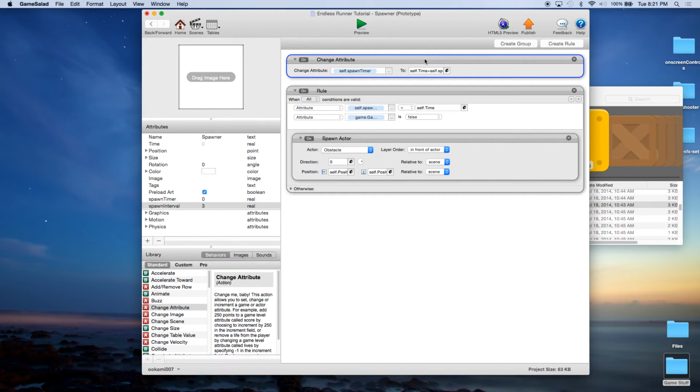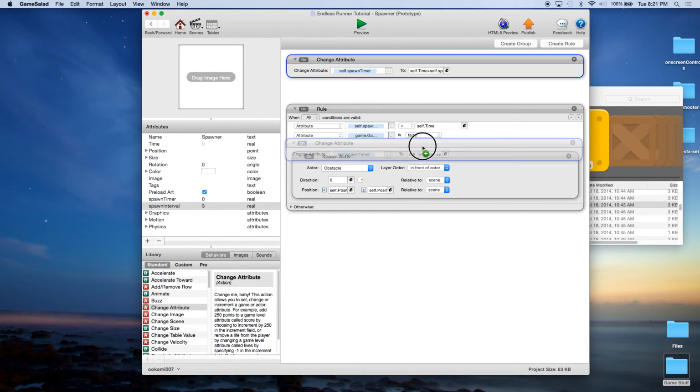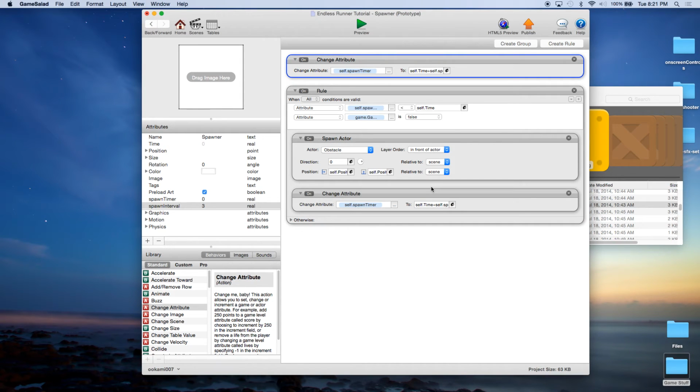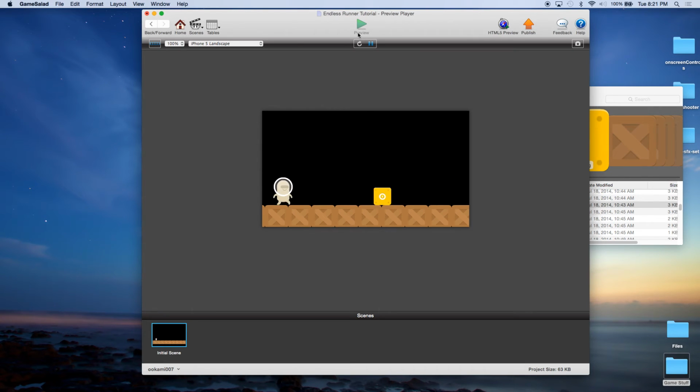We already have the exact same rule up here. I'm just going to do the Alt or Command and drop. And now we're going to reset the timer by setting it to this current time plus the spawn interval. So it's going to keep spawning. And actually, I'm going to go ahead and remove this rule for now. That way you can, well, maybe I can jump them. We'll see.